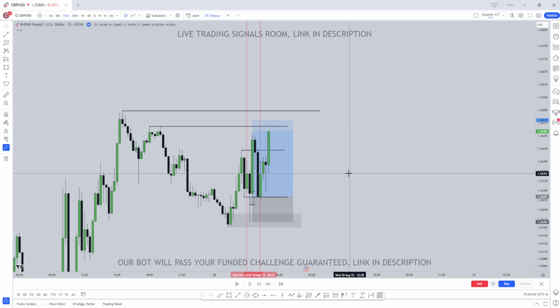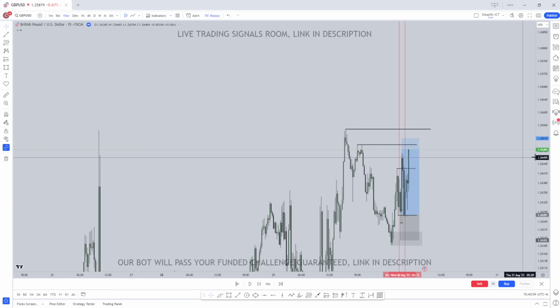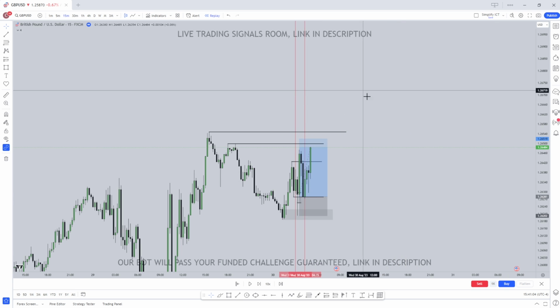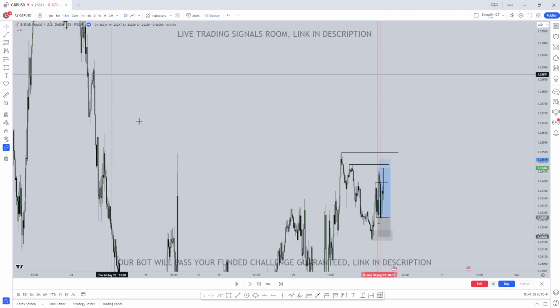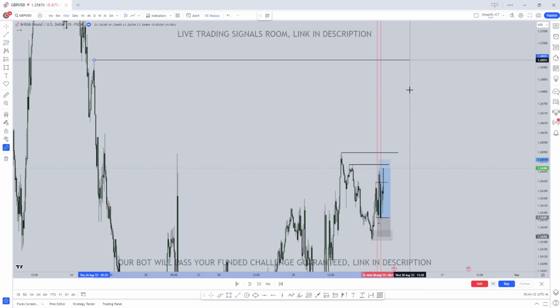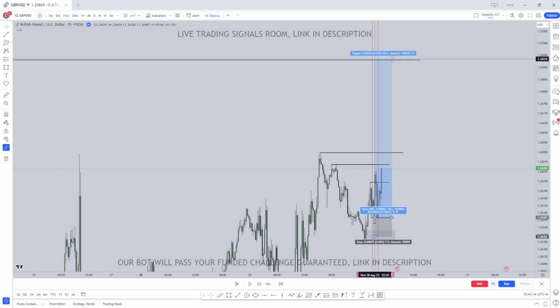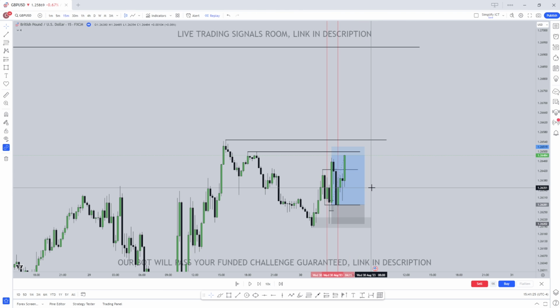Now, if you do have your daily bias or your overall bias, which I would highly recommend, you could target further levels of liquidity. If price has a reason to move even higher past this area, you could mark out other liquidity areas, such as this overall high right here, this old high right here. As you can see, after that displacement, let's see how price reacts to that area right there. But if you want to just take profits at a set risk to reward, which I would recommend if you're working on your consistency and your patience to overall build your discipline, I would recommend a set risk to reward ratio of a 1 to 3.